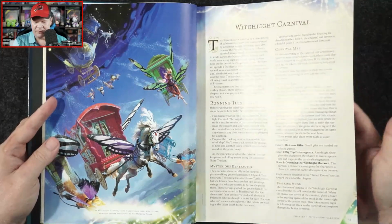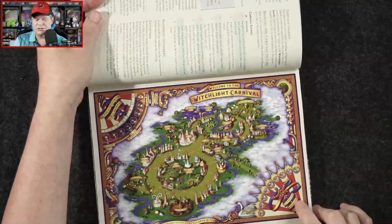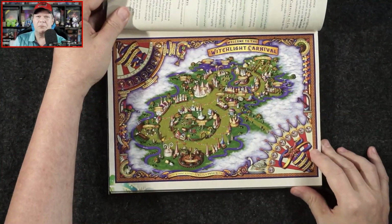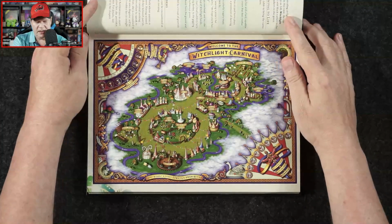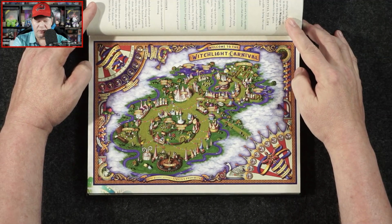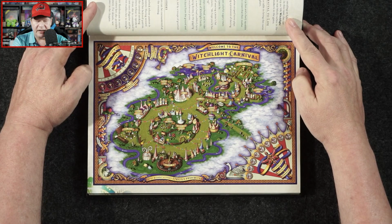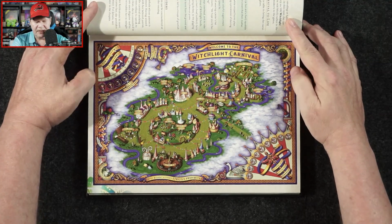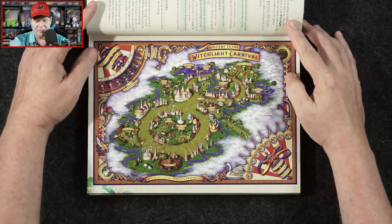All right, so I'm going to skip a few pages. Like I said, I don't want to give everything away, but oh, look. So here's the map, or poster, I should say. I guess it's a poster map. Just like so. This is what is on one side, I believe, of the poster map that we've got. It is attached in the back. We'll see that. I'm not going to pull it out, but I'm pretty sure that that is the map there.